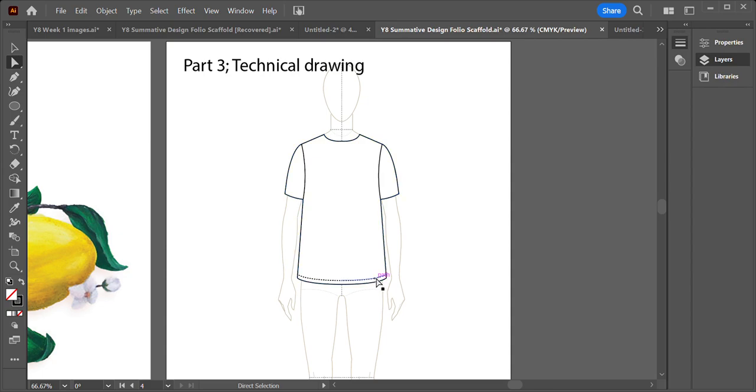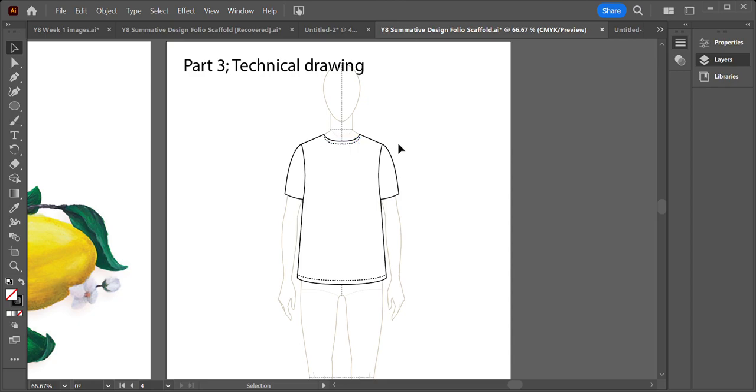You then repeat the same process that we just did for the stroke on the armhole and on the neckline. So I click, drag, copy, paste, and then to save time, we can actually press I on our keyboard and select that line that we just created. You use the black selection tool to click and drag and position the stitch line.